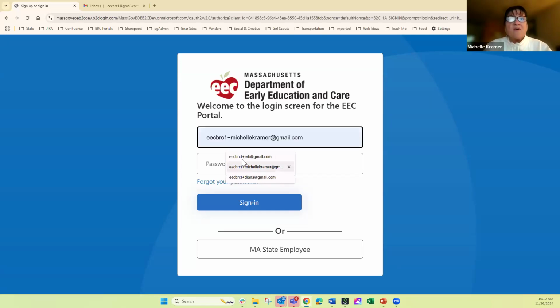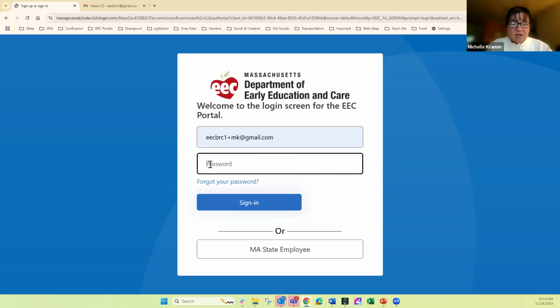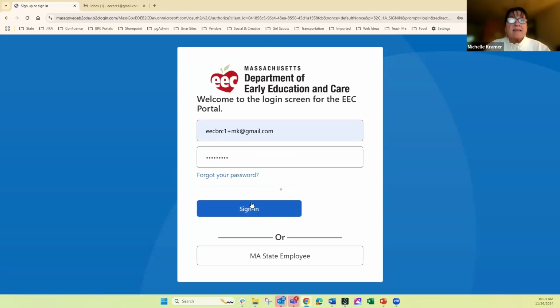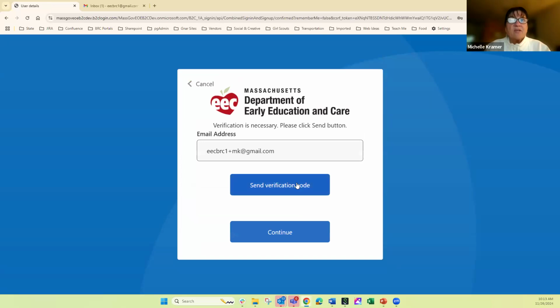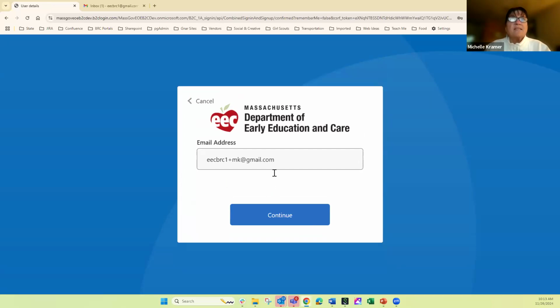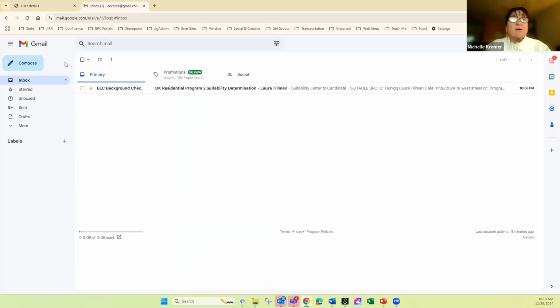We believe that you have already logged in previously, but if you have not, you would need to go back to your welcome email from us, which is called the provisioning email. In that, there is a link so that you can create an account. We do have multi-factor authentication. I need to have the verification code sent to me. I'll come up here to my email.